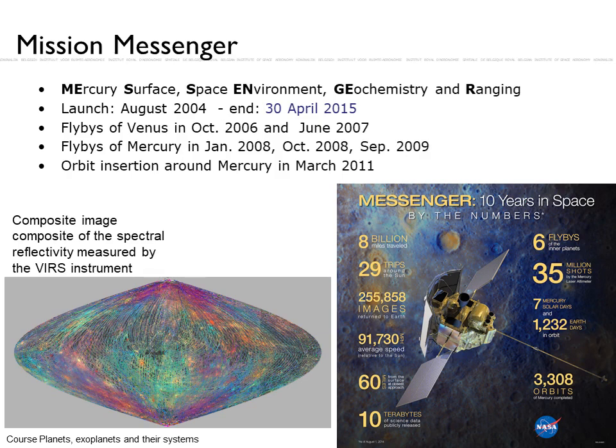This image was obtained by one of the instruments on board, a specific visible and infrared spectrograph. It shows the spectral reflectivity of the planet, obtained at different wavelengths. This gives indication on the composition of the surface. Younger surface materials that are brighter at visible wavelengths and less affected by the processes of space weathering show up in reds, yellows and greens. Materials that may have relatively higher iron contents, though still very low relative to most lunar or terrestrial crustal rocks, show up in blue.